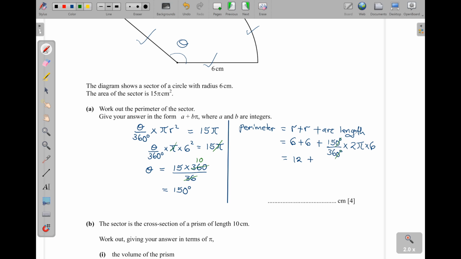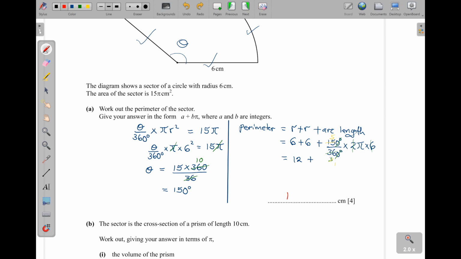Now 12 goes into 36 3 times. So these 2 and the 6, they give me 12. They go here 3 times. You see that? And then the 3 here goes into this 15 5 times. So that means altogether our answer is going to be 12.